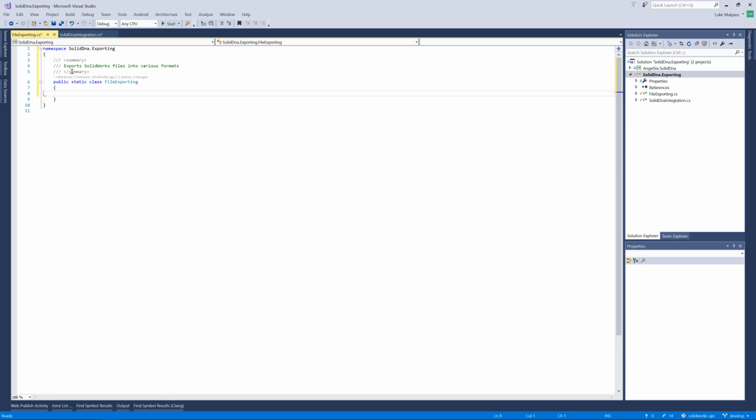And we want to make some functions ready, so we want to do an export part as DXF. We want to do an export drawing as PDF.